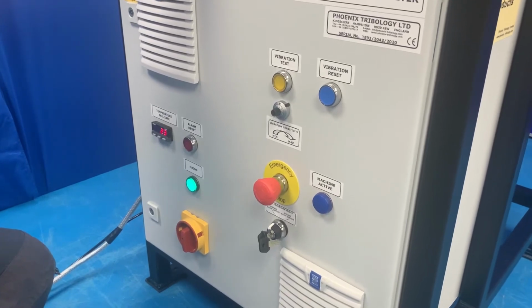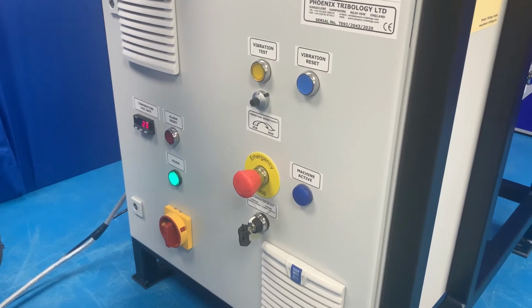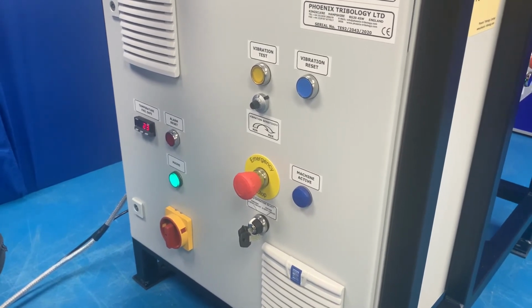The load operation select switch allows the user to bypass the emergency stop circuit and apply a load without the machine enabled, i.e. the blue lights are on.